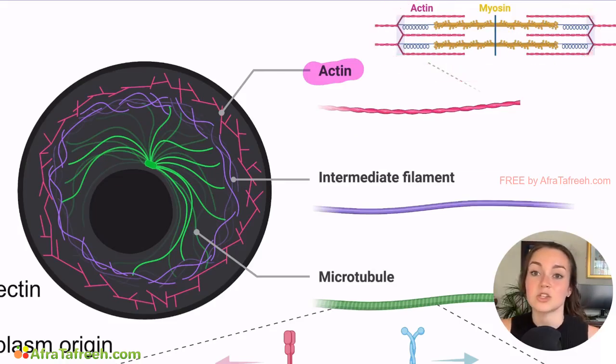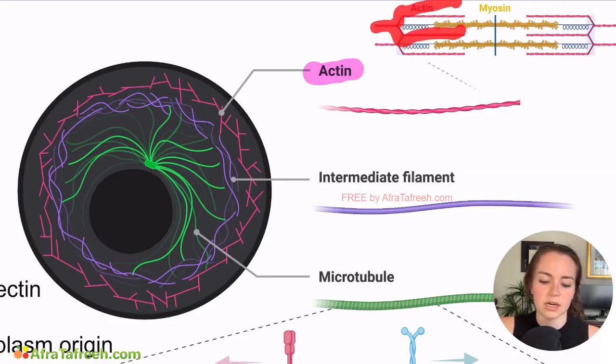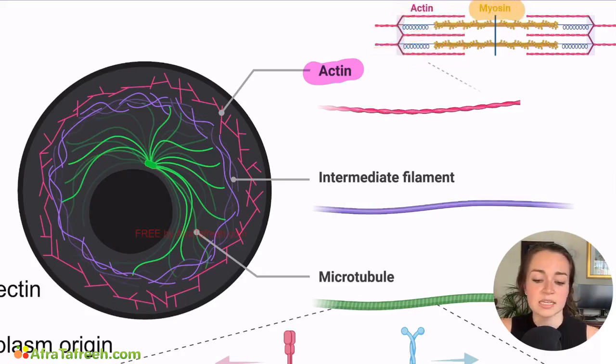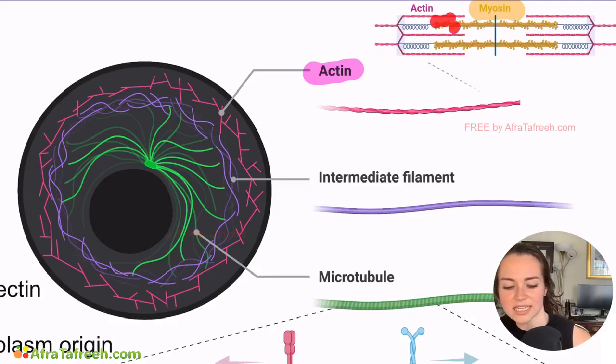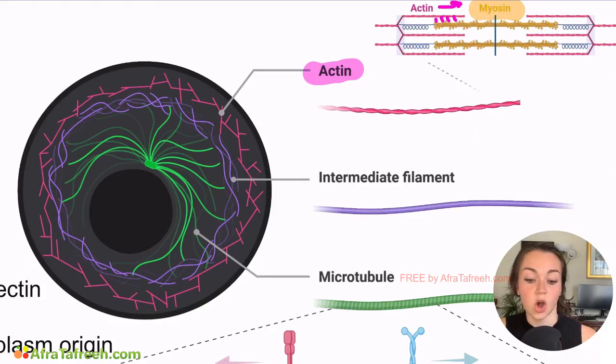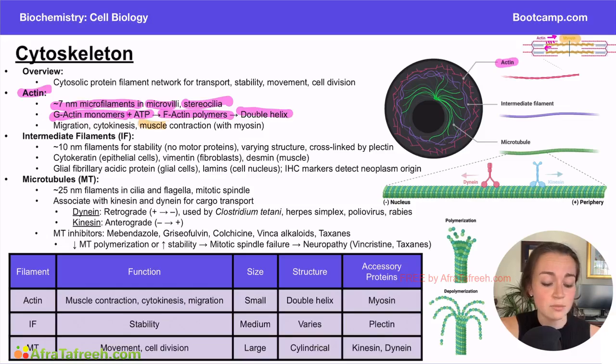This is a picture of a contractile unit in the muscle. So here you can see actin in pink here, and then another motor protein called myosin. And myosin here forms cross bridges with actin to cause contraction. So what'll happen is you can see all these tiny little heads here on the myosin that are going to interact with the actin, and it's going to cause this contractile unit to shorten. So that myosin motor protein, when associated with actin, is really important for the action of muscle contraction.